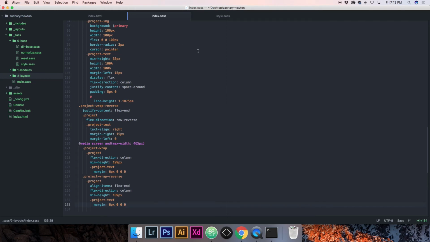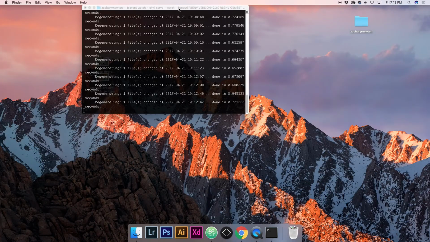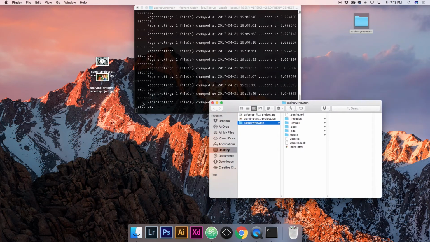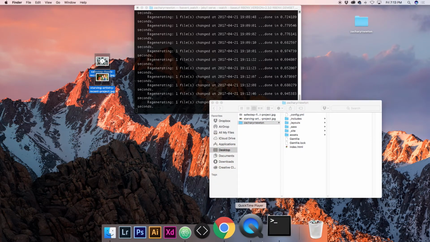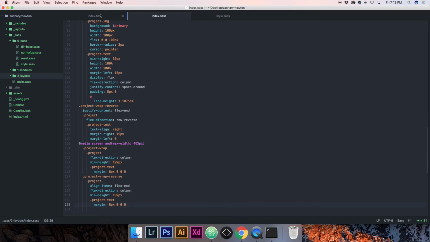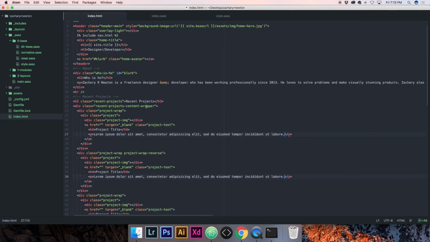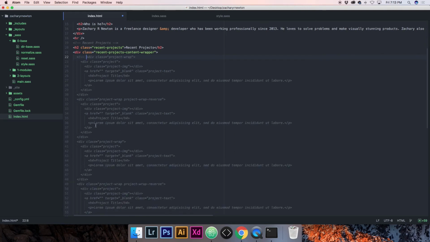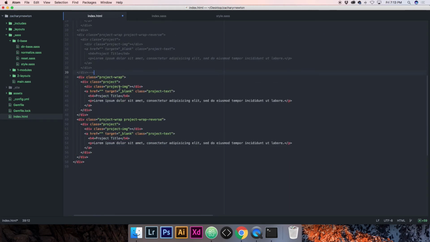So there's a couple things I want to do real quick before we finish this up. I have these two images here. And so what we're going to do is comment out our first two projects. That's one, and this is the end of this one, because I'm only going to add two projects right now.